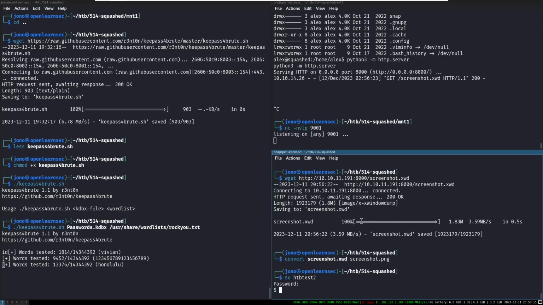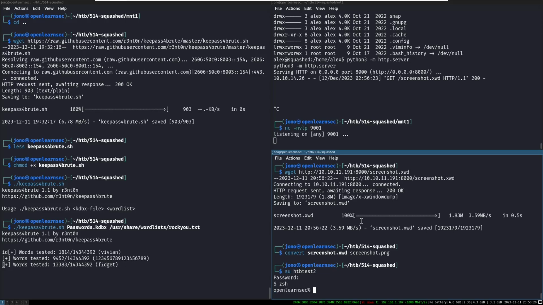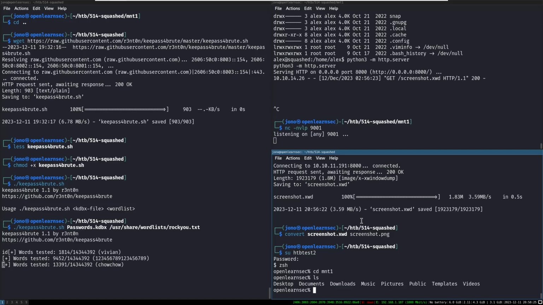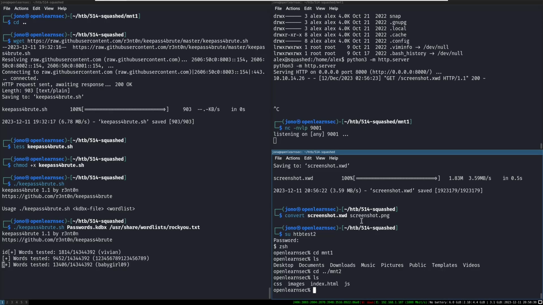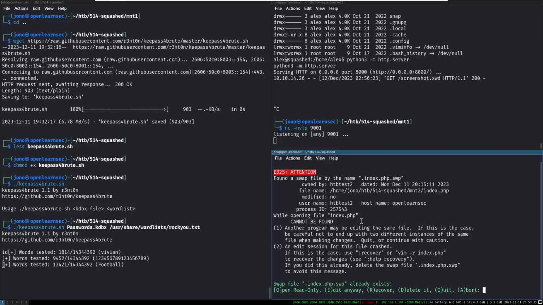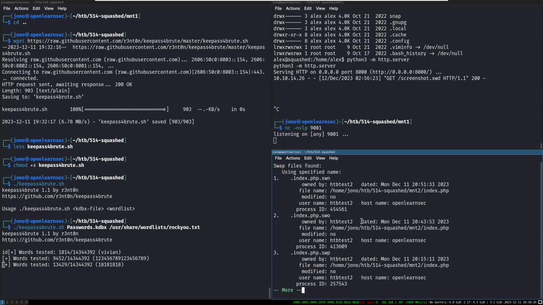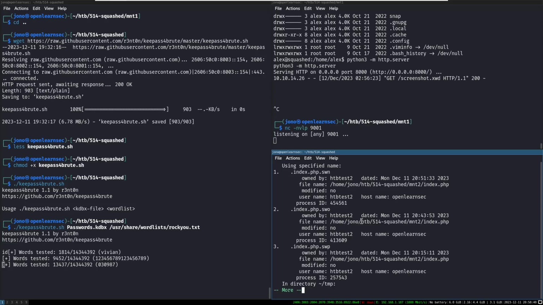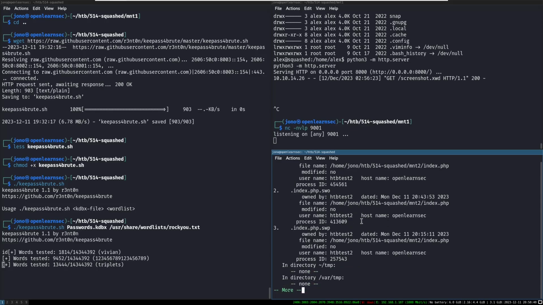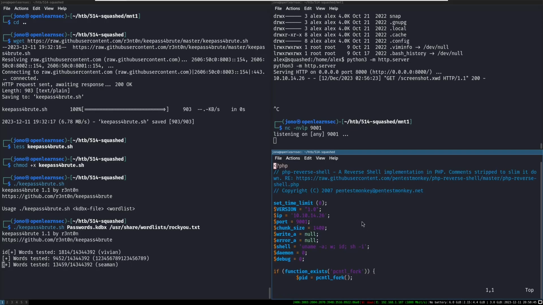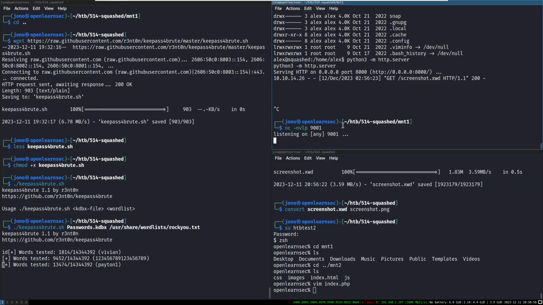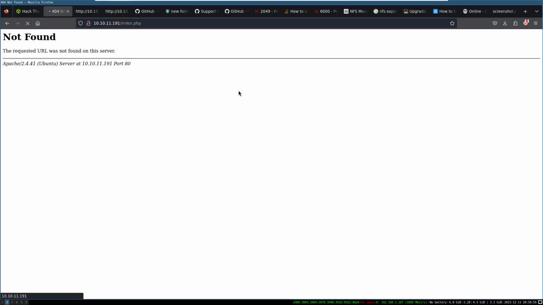Then we need to go into mount 1, mount 2, sorry. Then we need to vim index.php. We want to recover. Still there in the swap file. Listener is running.